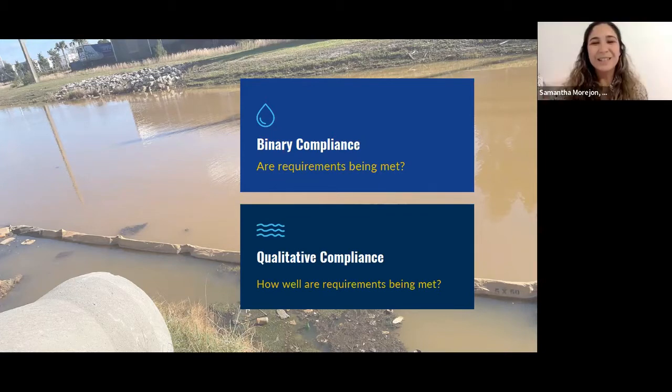As a result, the municipalities were evaluated based on two rubrics, the first being binary compliance, where we were interested in learning if the permit requirements were met, basic yes or no, one or zero in terms of points. So for example, did they have a street sweeping program? If they did, they would get 1 point. If they do not, they get 0 points. The other rubric being a qualitative weighted scale of compliance, where they would get fewer or more points based on their activities. So in the same example of street sweeping, a permittee that performed it once a year would receive fewer points than another who did it once a month.